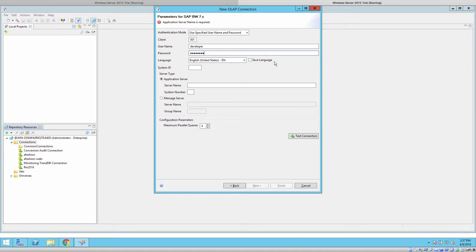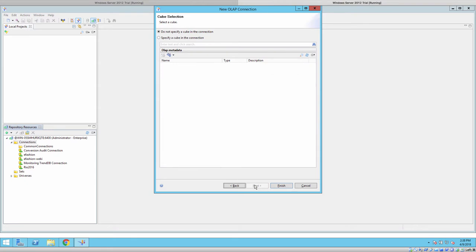And this is for your SAP application server. This has nothing to do with business objects. This is actually given the credentials for your application server. This is the server information that comes straight from your SAP GUI. Once you've finished configuring your OLAP connection, click Next. And we don't really want to specify any limitations as far as what this connection can access. We want to access everything within our BW sandbox. So we'll just click Finish.